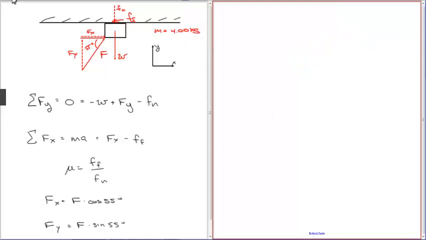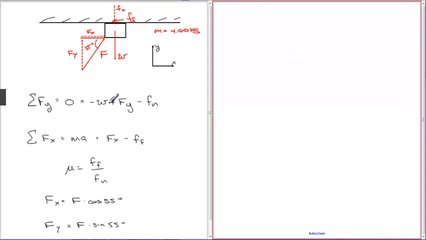So we're seeing if we know everything now. Well, we could plug these in and we'd have just F, so that would be one unknown. We have F sub n and F sub f, so we have three unknowns and basically three equations. So we can solve for the unknowns. So probably the thing that makes sense is to find these forces and then plug them in to find the coefficient of friction, I think.